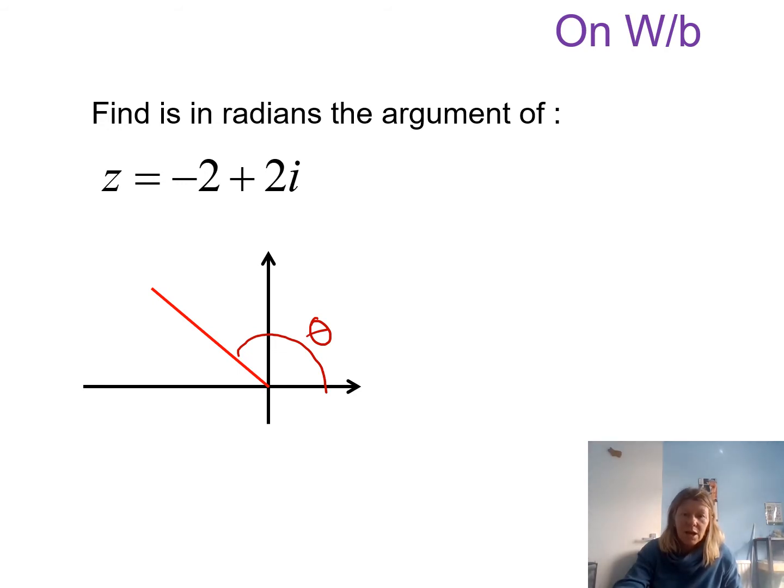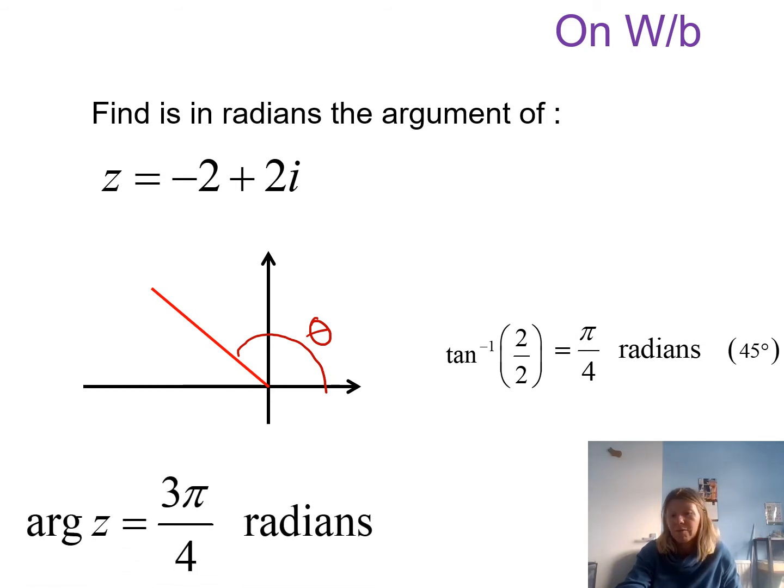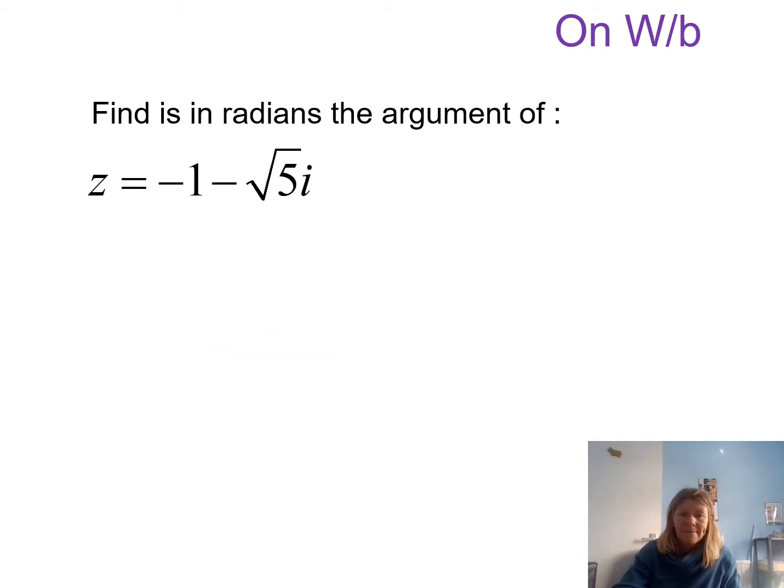So when you calculate the tangent of b over a, keep it all positive in your calculator. Don't put any negatives in, or it'll give you stupid answers. So if you just do the shift tan of the positives of those two, it gives you 45 degrees. So that means that theta must be 135 degrees. And you change that into radians, 135 over 180. Stick a pi next to it, and that on your calculator cancels down to 3 over 4. Now here's another. I'll shut up and let you have a go at that one.